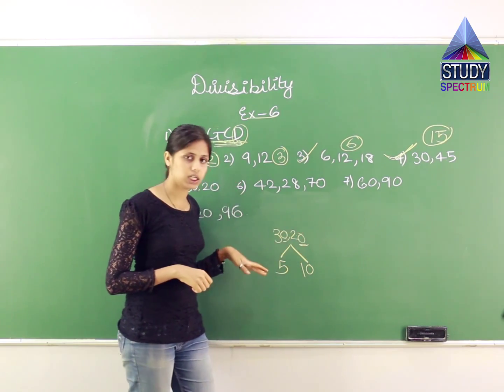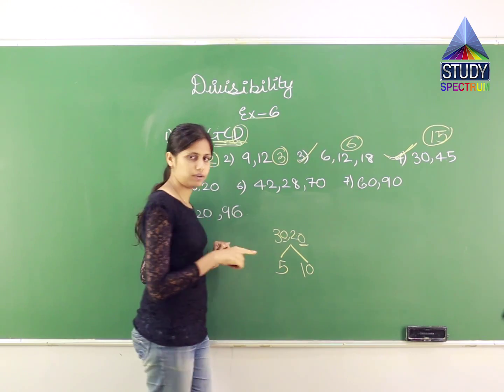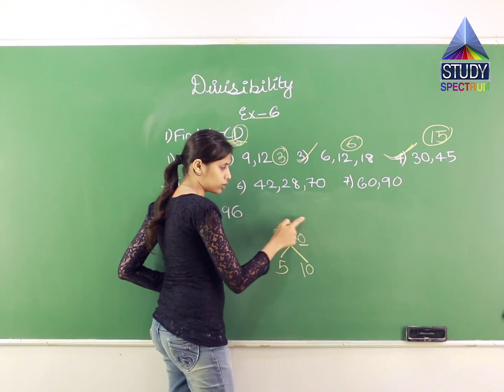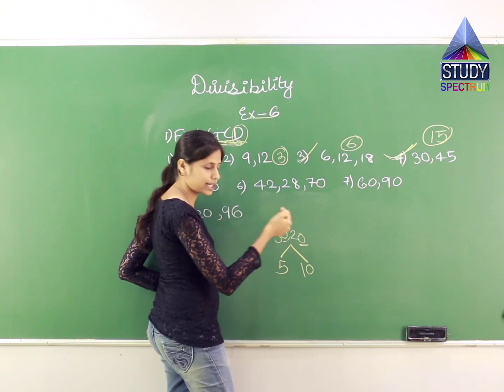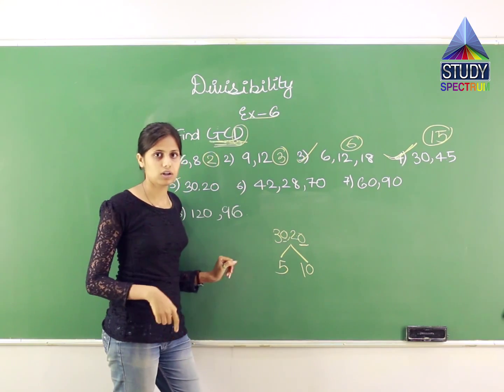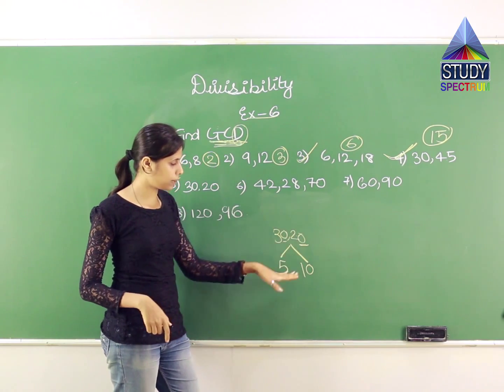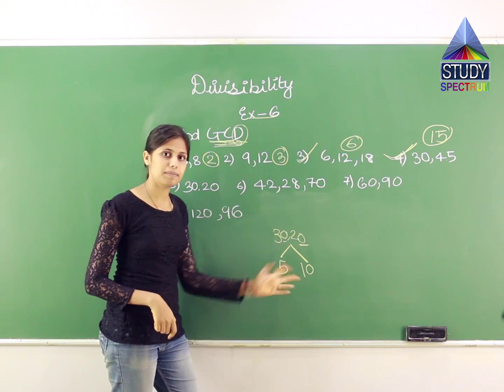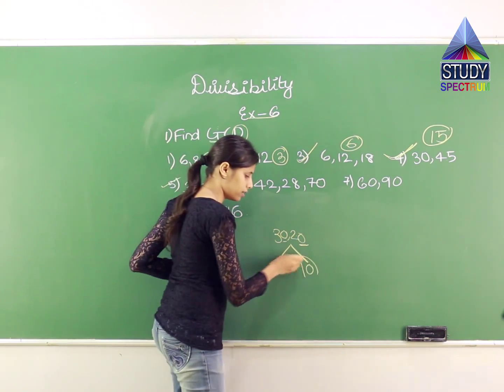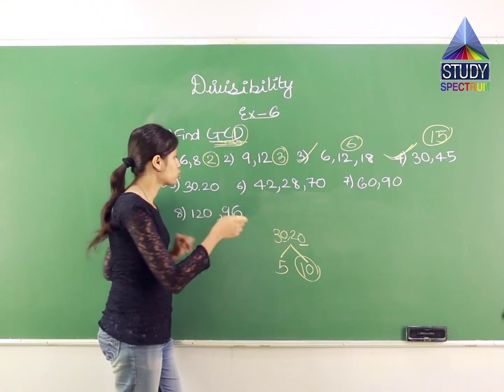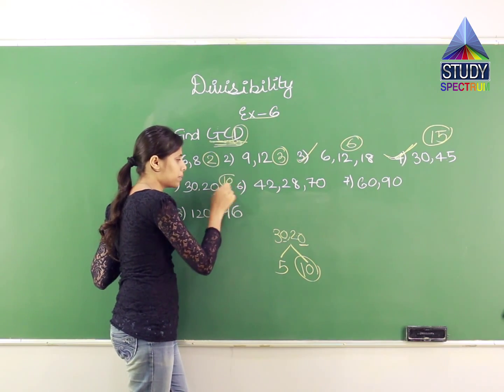What about 30 और 20? Let us start with 20. 20 के टेबल में 20 आता है. 21 20, 22 40. I don't get 30 anywhere. So I can say that इन दोनों के common multiples 5 और 10 है. इनमें से highest क्या है? Greatest 10. So I can say that the greatest common multiple is what?